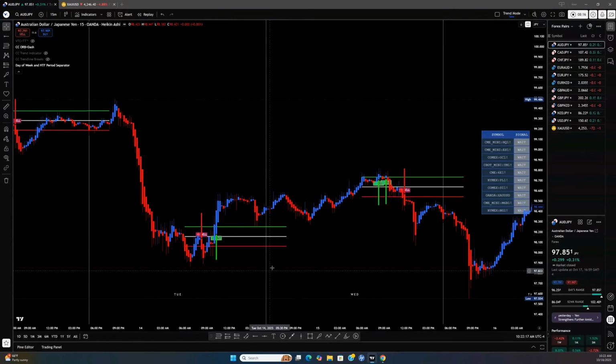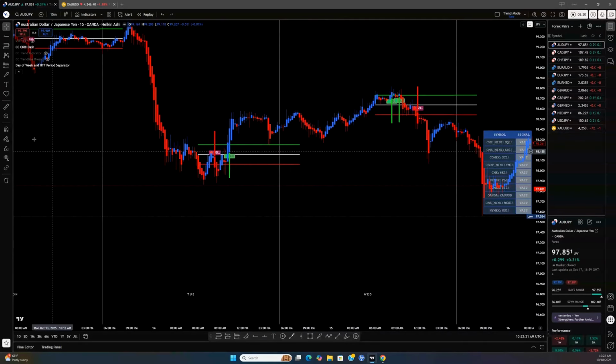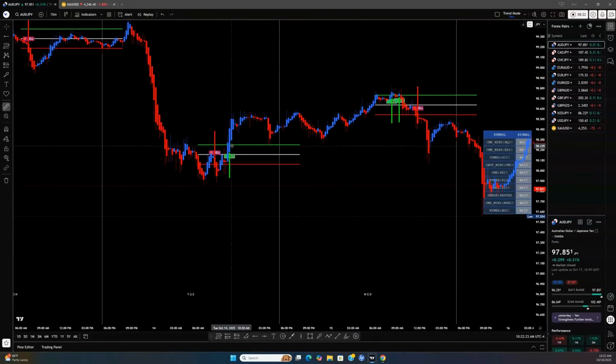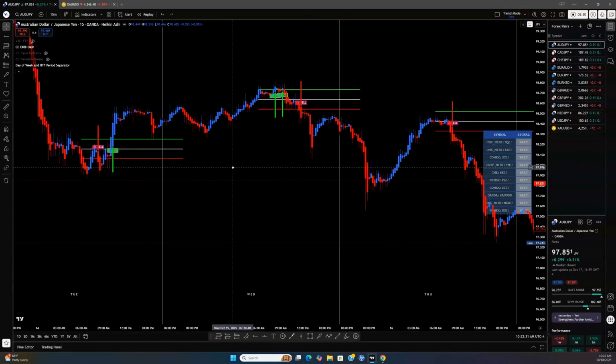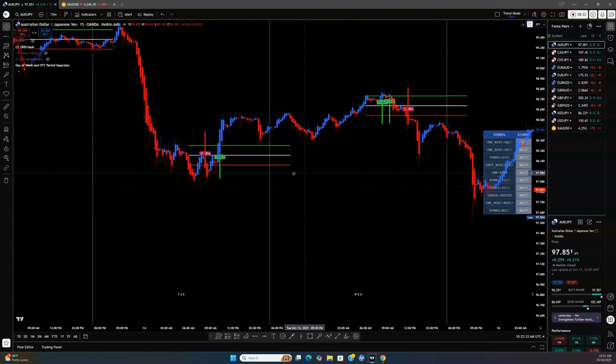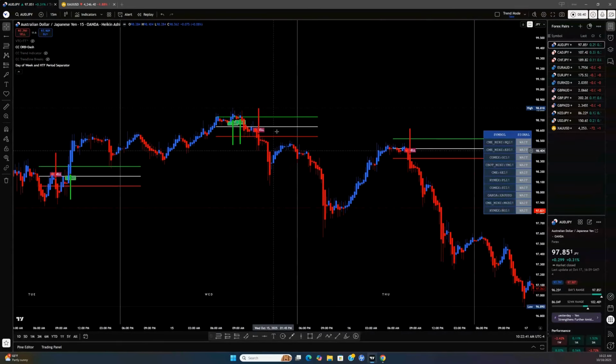Tuesday price was pulling back. I mean, you could have gotten in on this if you wanted to. It went up to about 33 pips. That's not bad. You got 20 pips out of that. But Tuesday again would have been a no trade because the direction of the higher time frame was bearish. So I would have been looking for buy opportunities, but it did pull back.